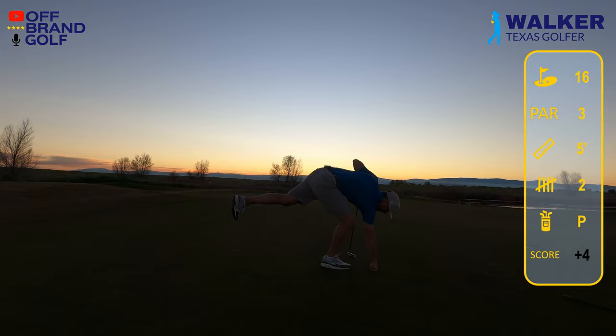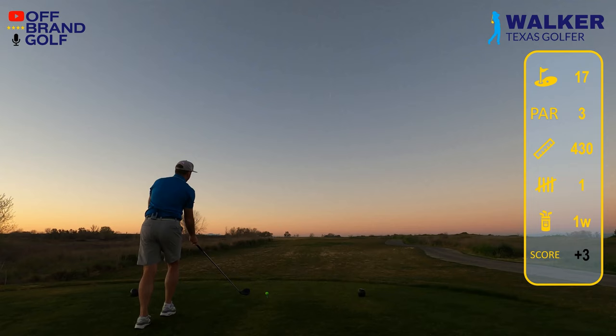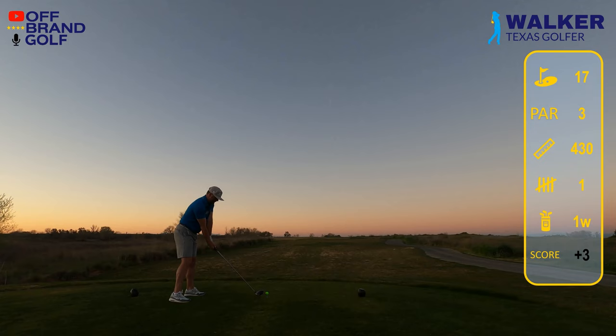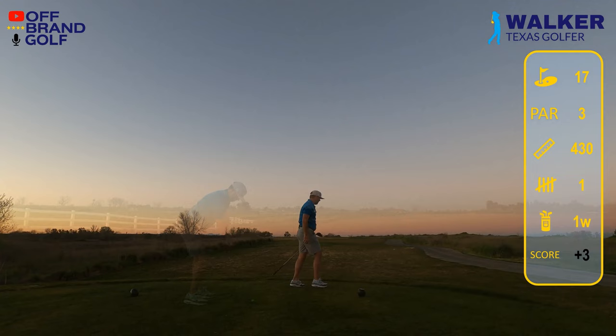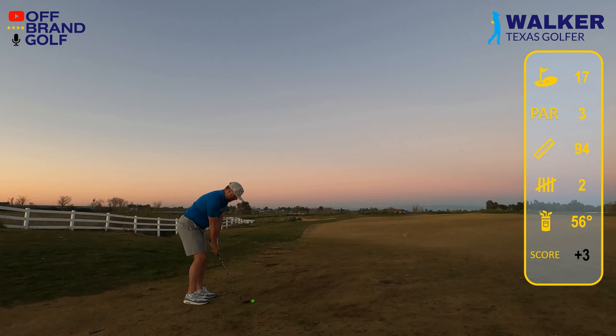We get it — I almost left it short again which would have sent me into a frenzy. Aperture's wide open now so we can see. My aim point is right there, trying to drive it over a bunker. I get a little bit left which is fine — I was really trying to get my shots left. We've got 430 yards in on this dead-straight hole as the crow flies; after the drive we're left with 94 yards, so it's about 336 yards hit.